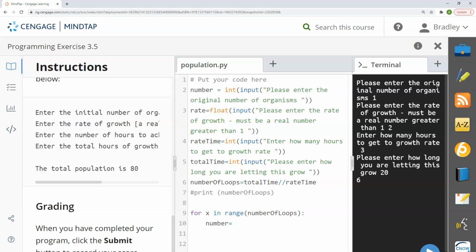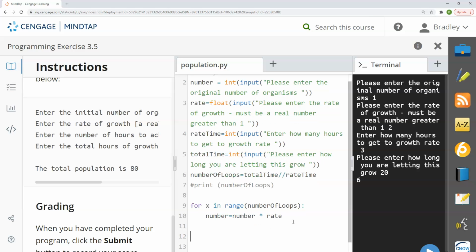So number equals number times whatever our rate is. Our rate is whatever we input, so let's just call it rate. That's all it does. It multiplies it that many times.